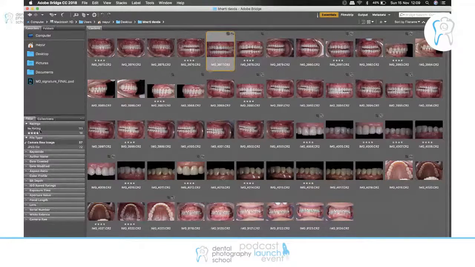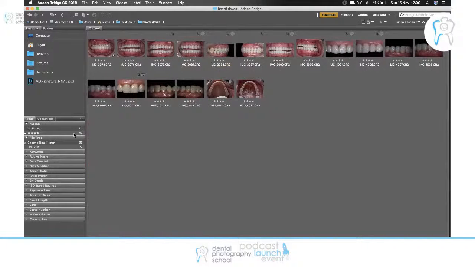ratings by star ratings. So there are 111 pictures which do not have any rating, but I have selected 18 pictures which are worth editing. So what I'm going to do next is narrow down from 57 camera raw images to 11 raw files. And now it has become a much simpler process for me to be sure that I have selected the right images for post-processing.